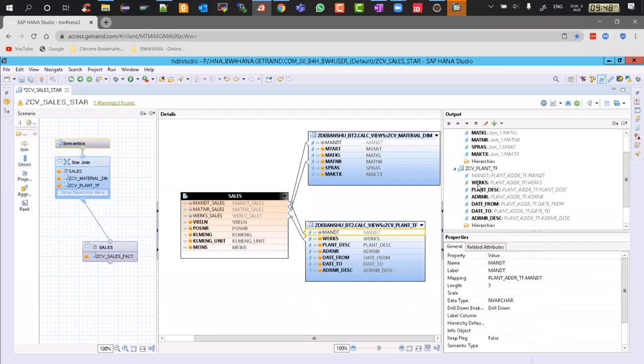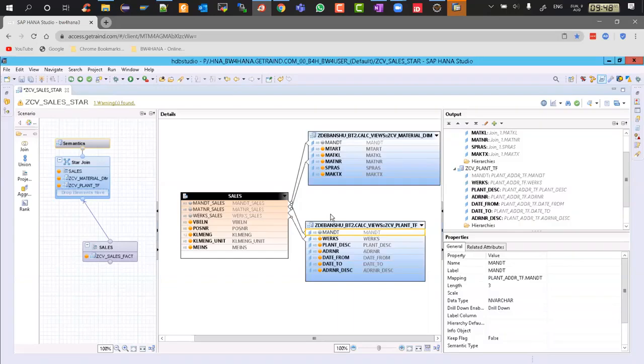I want WERKS also I don't want, because WERKS is coming from my, let me see, one second. Because WERKS is selected from the master data, it automatically hid the WERKS from the main. So if you only want the data to come from the foundation, which is the transaction data, then you have to enable here and disable here.